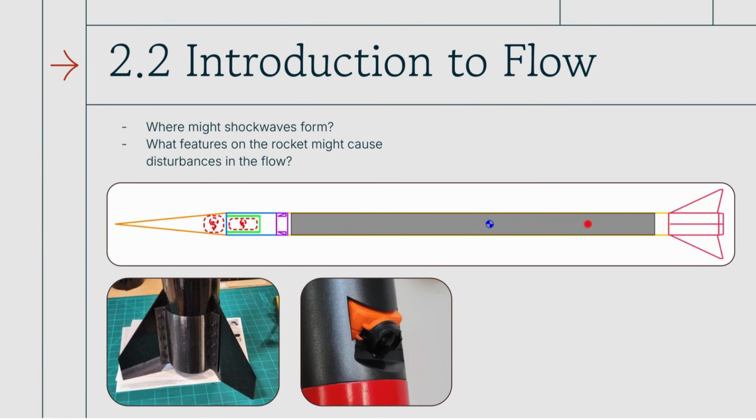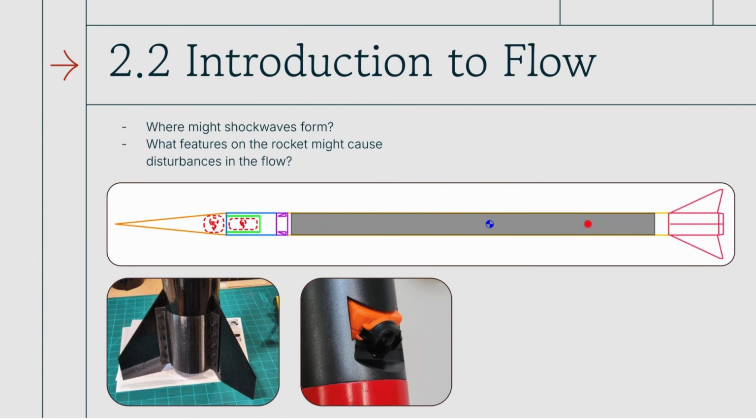Essentially, any protrusion when you're going supersonic will create shockwaves. They might be small shockwaves or large shockwaves. But your main shockwave is always going to be at the front of the vehicle, and then any large protrusions after that will create smaller shocks. So at the junction of the nose to the body, you will also get a smaller shock. You'll get smaller shocks around the canards as well, and you might get a slightly larger shock at the beginning of the fins.